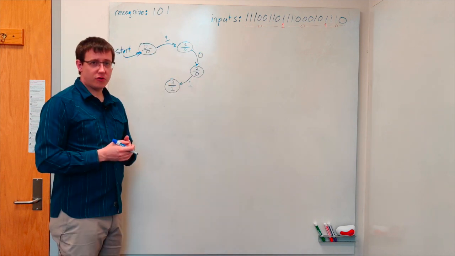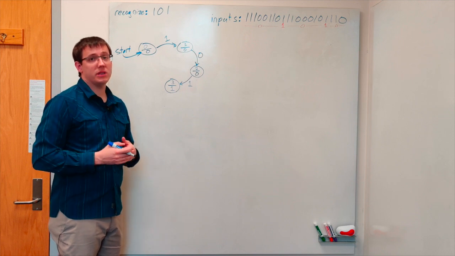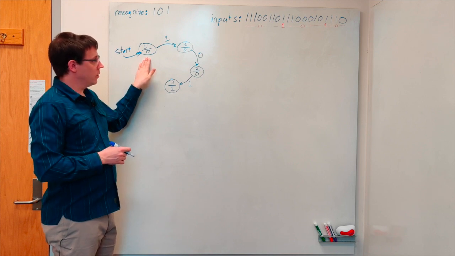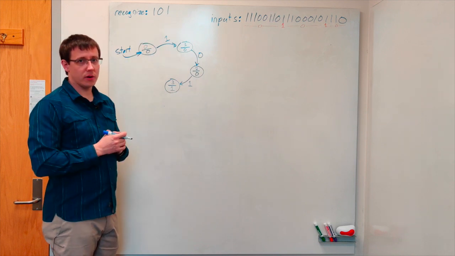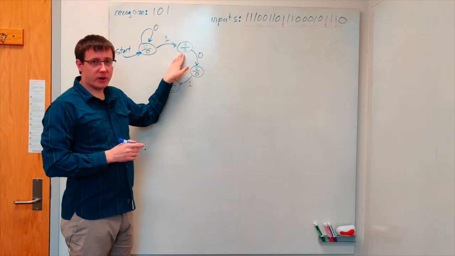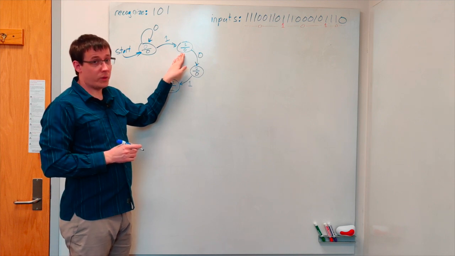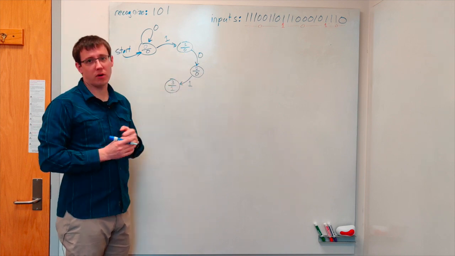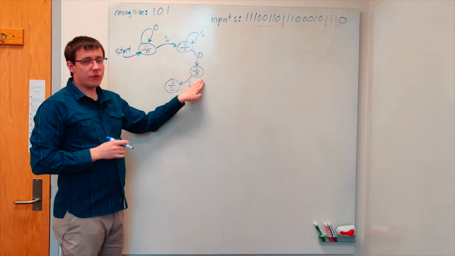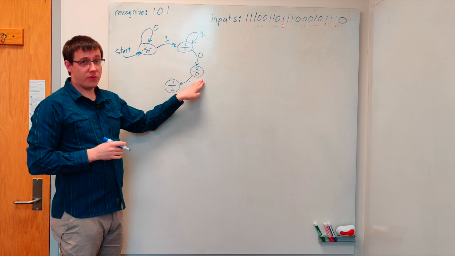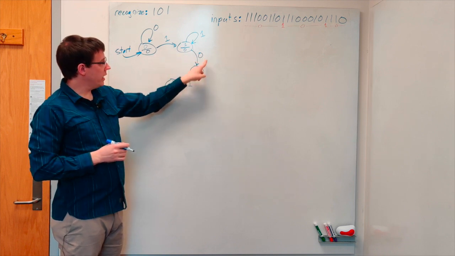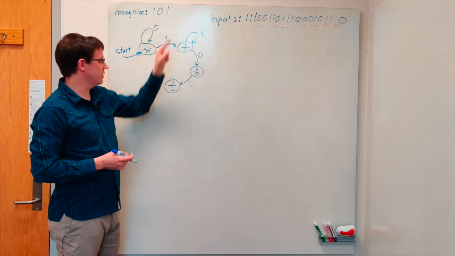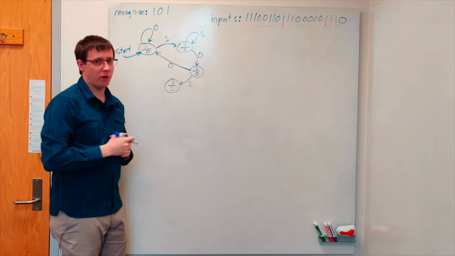Our finite state machine needs a transition arrow for every state and for every input that we might see when we're in that state. If we're in state zero and we see an input of zero, then we haven't made any progress towards the subsequence that we're looking for, so it makes sense to stay in the start state. If we're in this state and we see a one, then we can stay in this state because our most recent input was a one, and if we subsequently see a zero we'll be making progress towards our subsequence. From state two, if we see a zero, that means we've seen most recently a one and then a zero and now another zero, so we've lost all progress towards our subsequence one, zero, one, and we should go back to the start state.